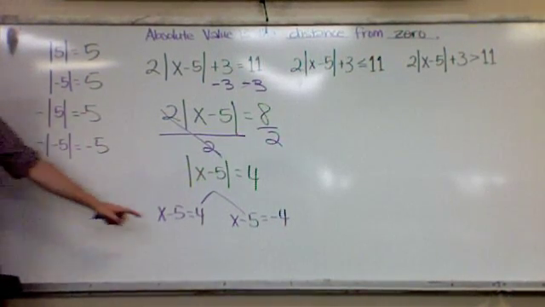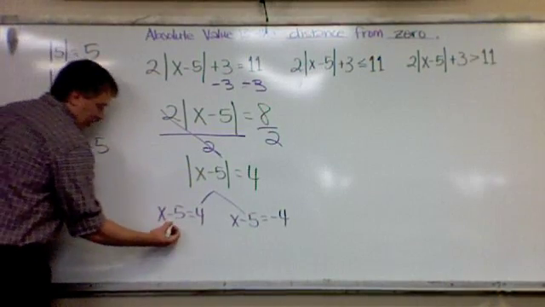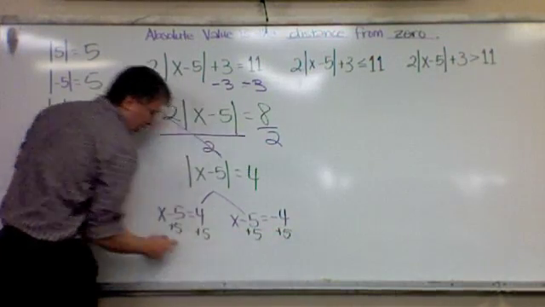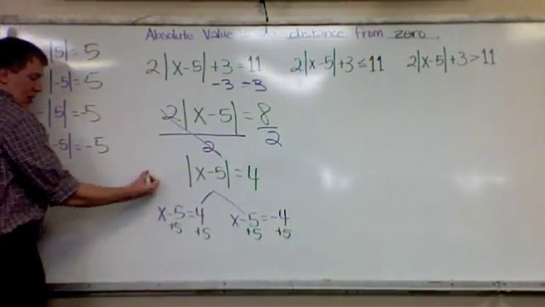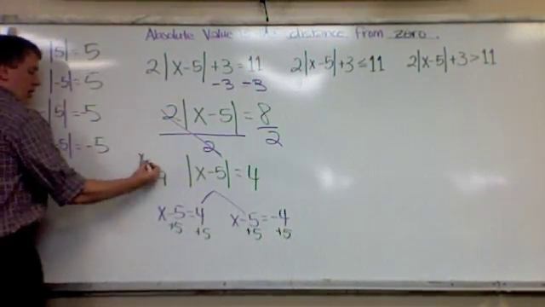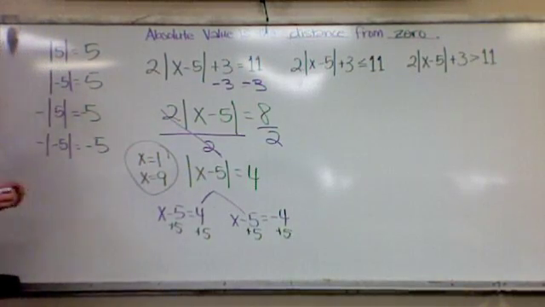And then how do you solve each one of these? Add five. So in this one, this would say x equals nine, and that one would say x equals one. And so there are my answers. x equals 1 and x equals 9.